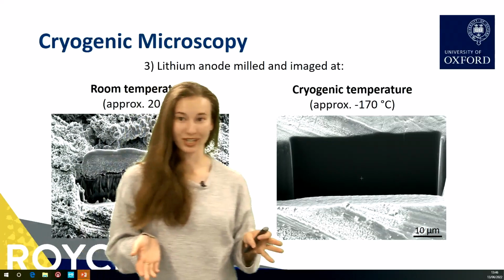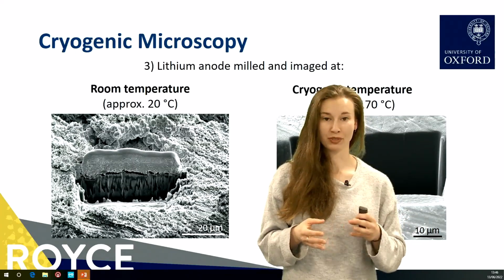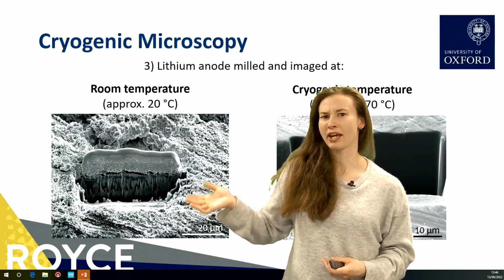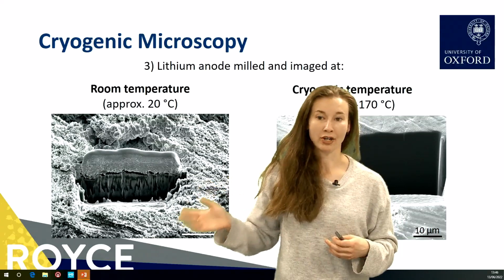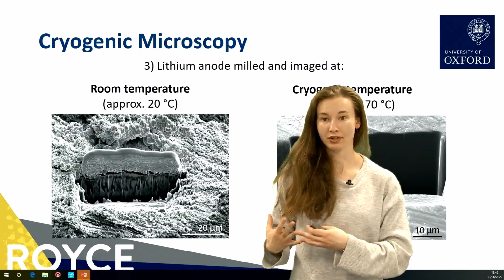So now we're moving on to the anode. And this is a little bit of a problem because if we try and look at anode materials, which is lithium metal, this is the type of anode that I'm interested in, it looks like this at room temperature. And this is actually just due to beam damage. It's not the true internal structure of the lithium anode.